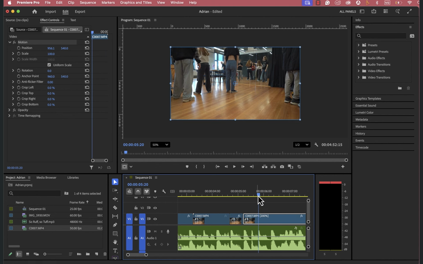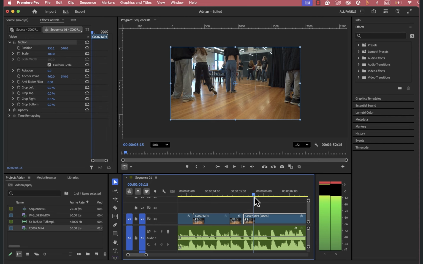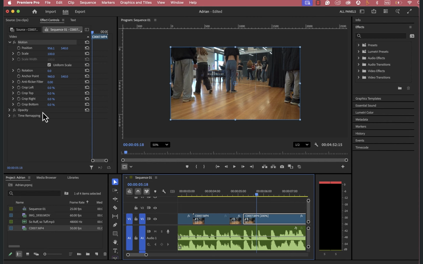So you can see the turn is a lot faster now. It's not showing up with that bit, so I'll leave that.